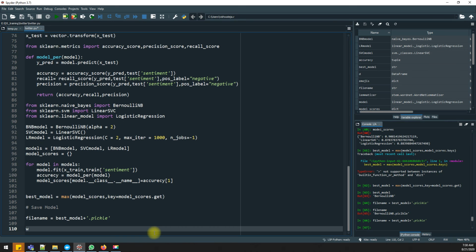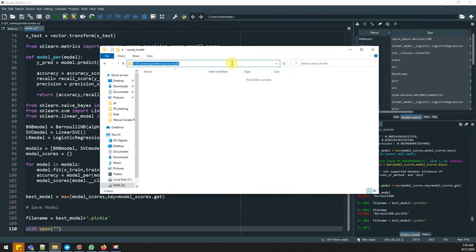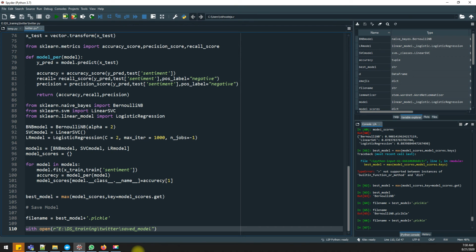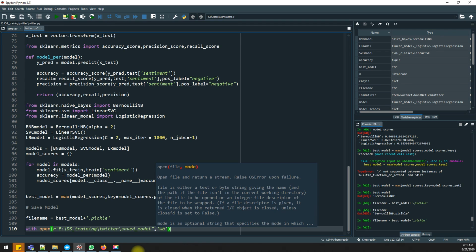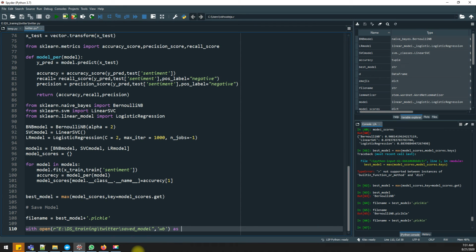So now we know how to write a file with open, right? And I would like to save in a particular folder, maybe I'll try to save in this particular location, right? As model.